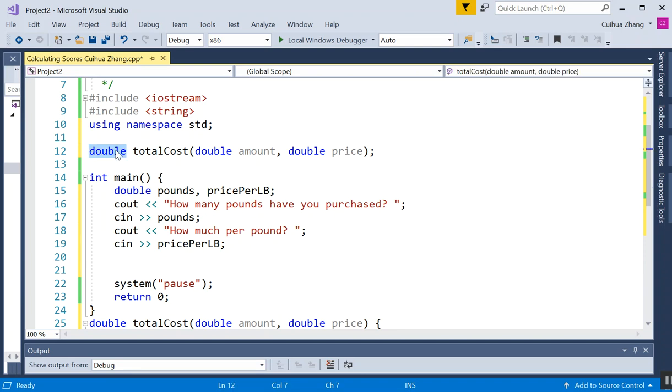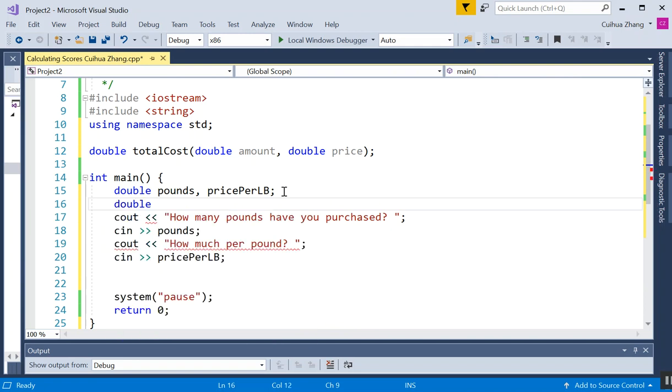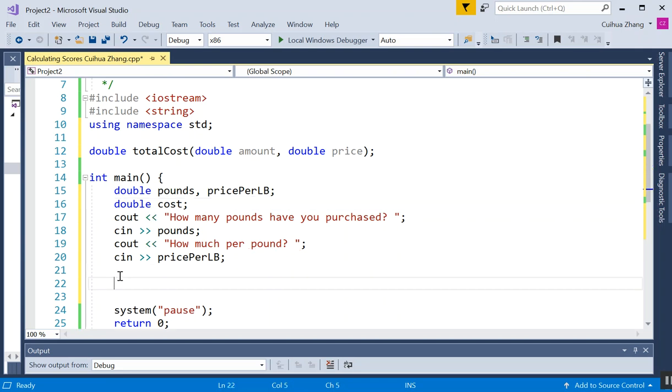Since it returns a double, let's declare another variable to store the returned result. Okay, double cost. And we can do cost is equal to, because this function returns a value, we need to assign it to this variable named cost.